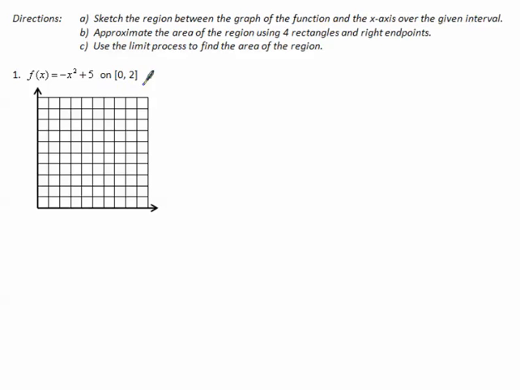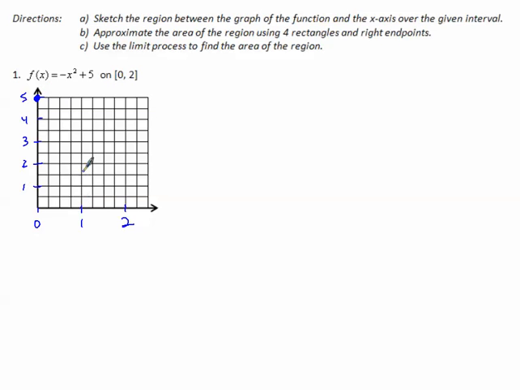So here's our function. Over this interval, let's space it out so that we have a good visual. If we're only looking from 0 to 2, I'm going to mark this as 0, and perhaps every 4 blocks I'll put another unit. And this time up here, this is a parabola opening down. Vertex is up at 5, so let's count every 2 blocks being 1. That way we can put our vertex up here at 0, 5.